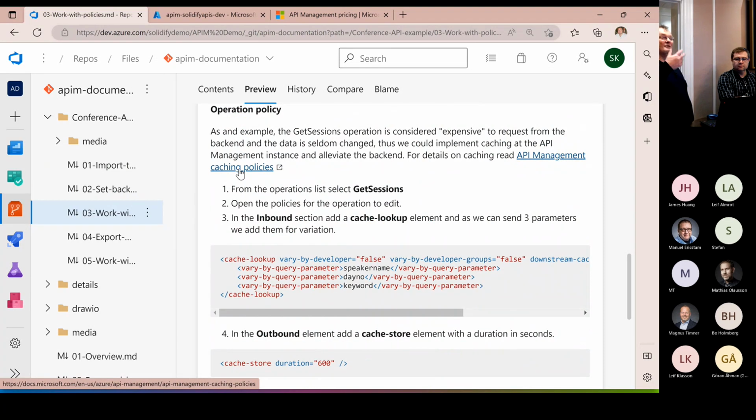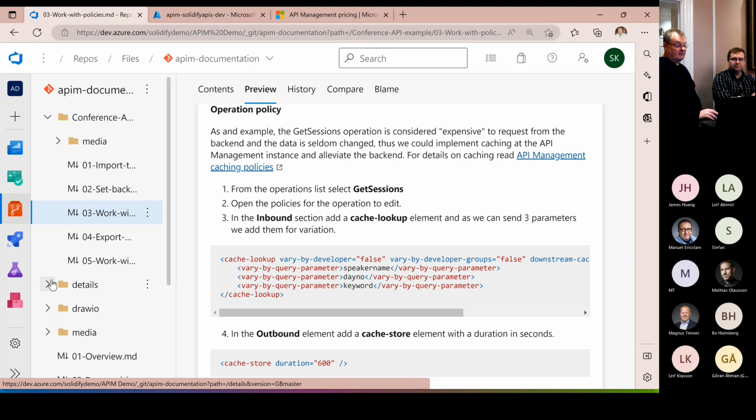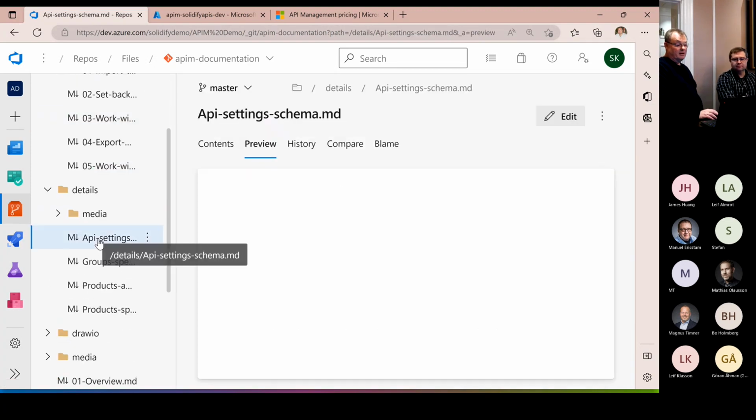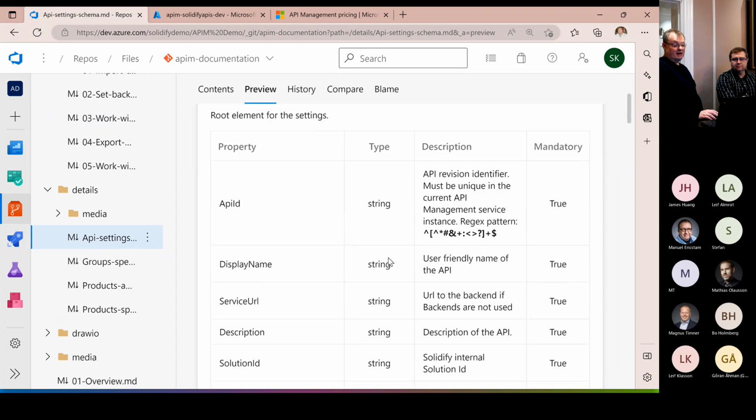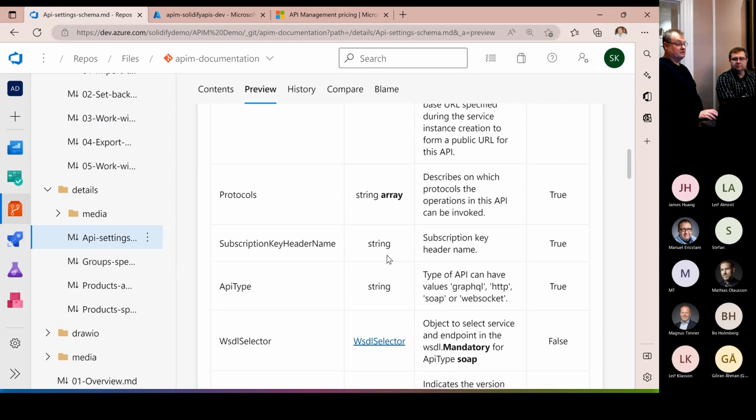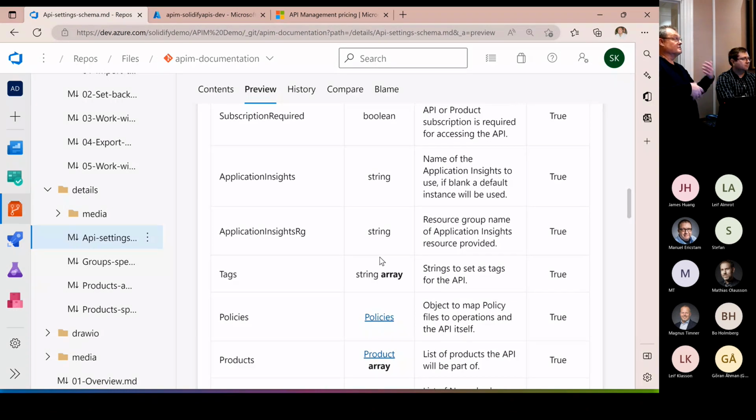So we don't get the calls on how to work with policies. We provide the information, in some cases some guidelines, and then more specification information for the settings file and so on for them to work with. This part is as important as getting the APIs out working for the adoption of a process like this. Documentation is, I would say, very, very important.